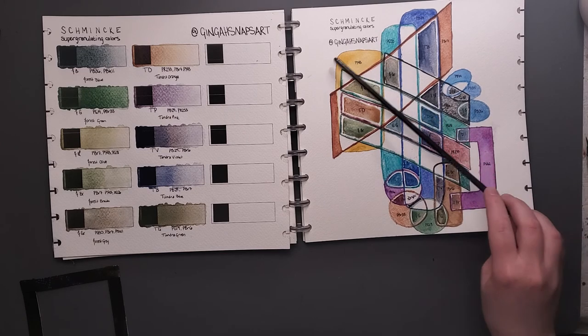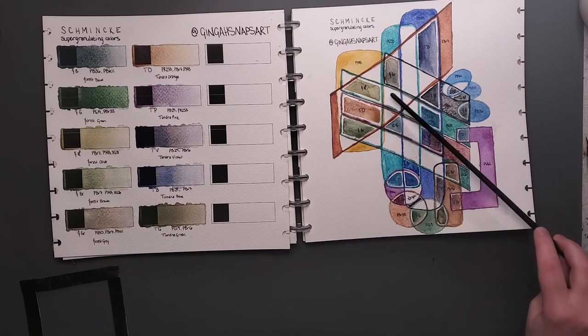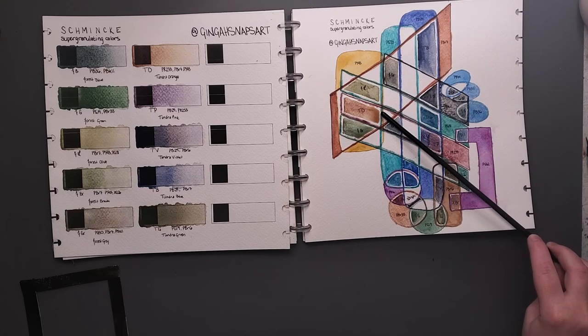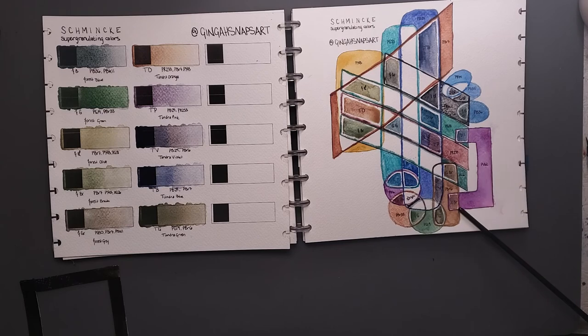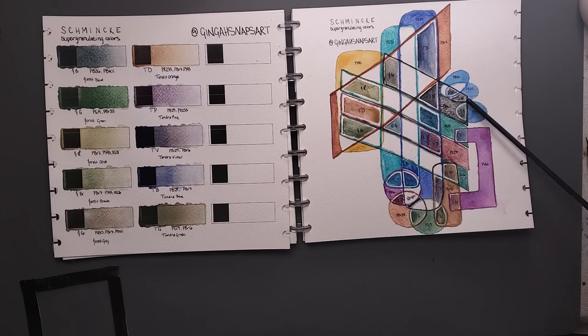Also, three iterations of PY43. That is the Forest Olive, the Forest Brown, and the Tundra Orange. Now, for iterations of two, there's two iterations of PV62, which is the wonky one right here. Those are the Deep Sea Indigo and the Galaxy Brown. There's also two iterations of PB35 up here. That is the Deep Sea Black and the Glacier Black.